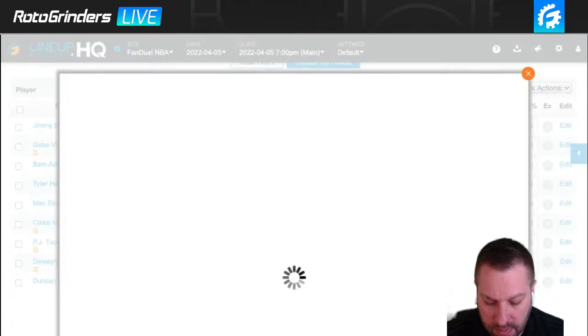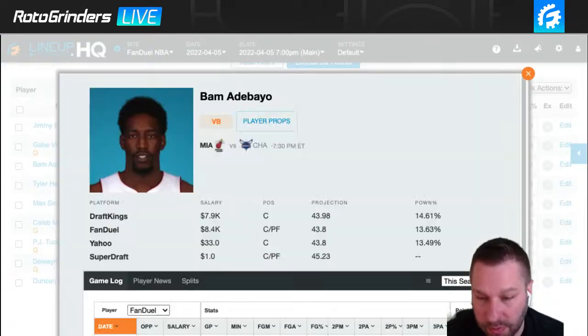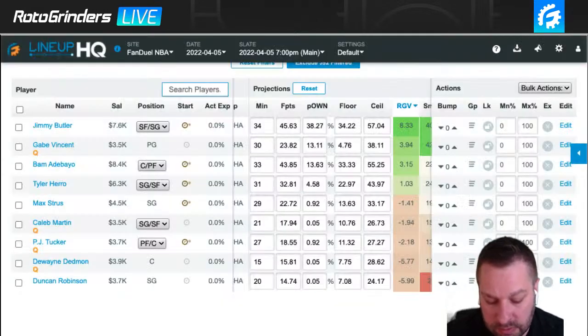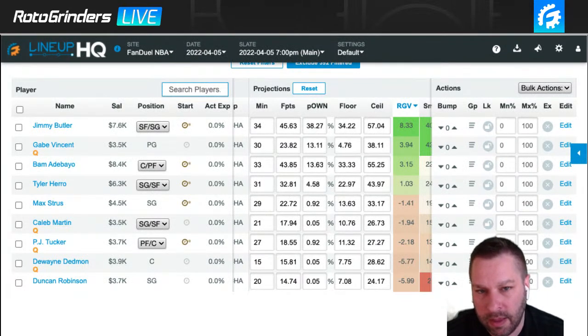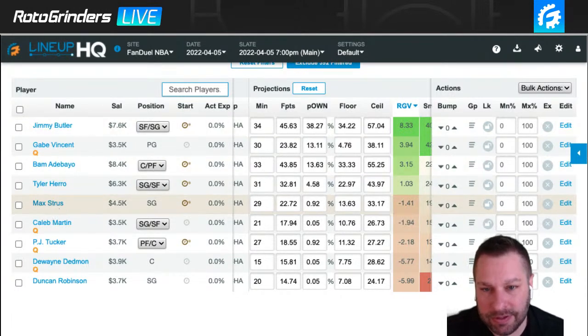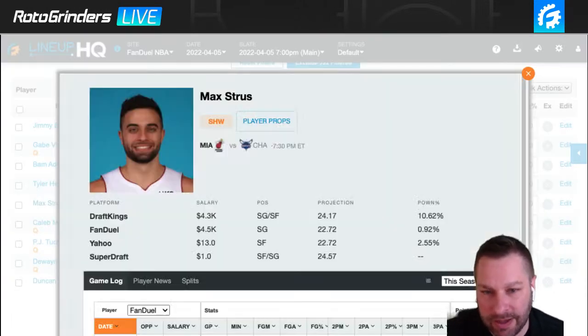And there's a lot of peripheral stats, but the Hornets don't defend the 3-point line. They're awful. They've been awful for years. They've been awful this entire season. They're 29th in opponent made threes per game. So I always try to fit in some shooters that are priced cheaply and hope that they have a ceiling game. So I guess Max Strus? That's possible. Yeah, I could get behind that.